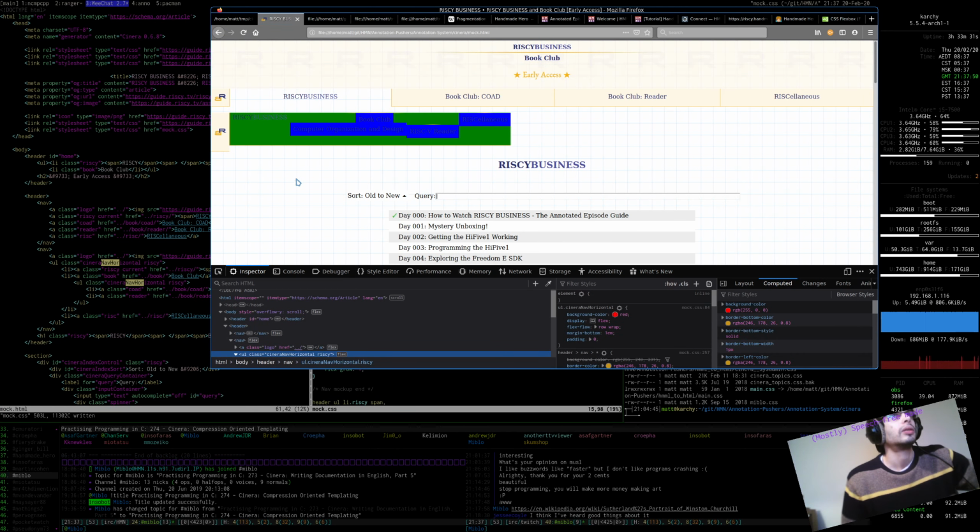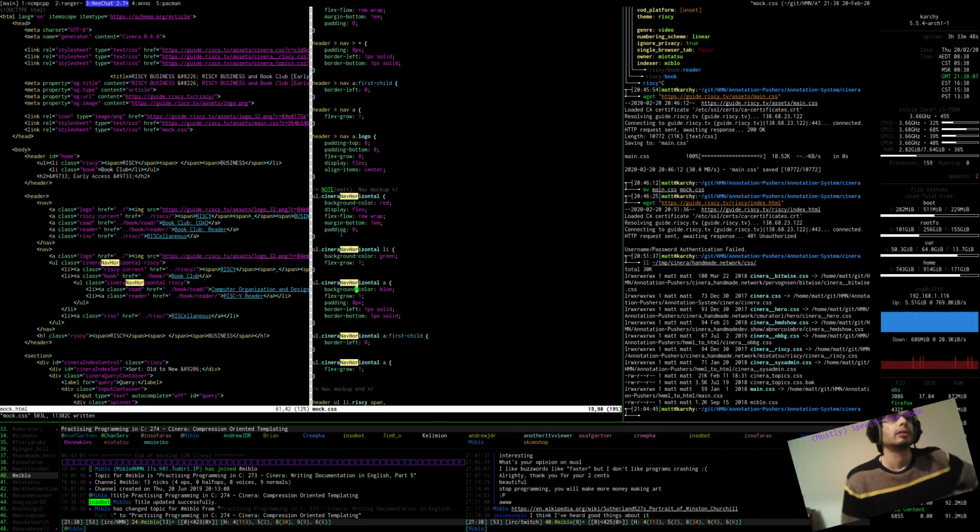So there's no red because that's covered by the entire thing. Yes, you can't see that. You can't see the red. The nav is the thing that's covered.